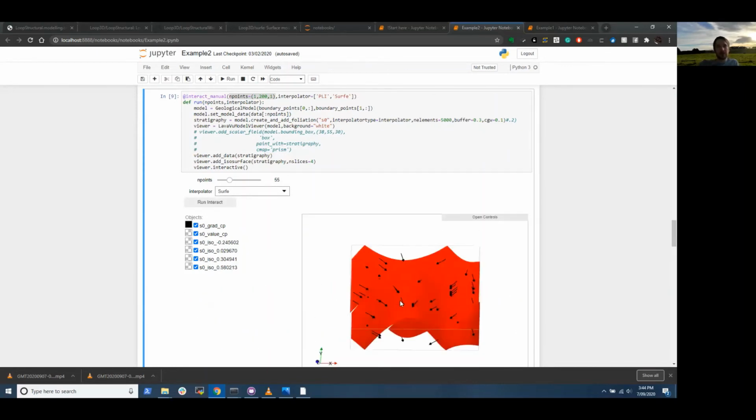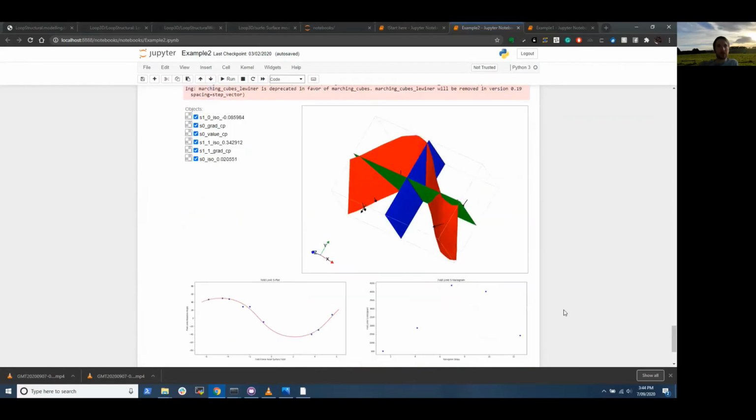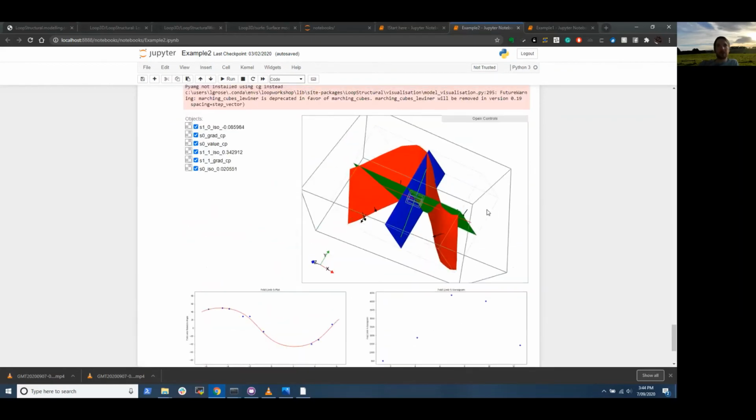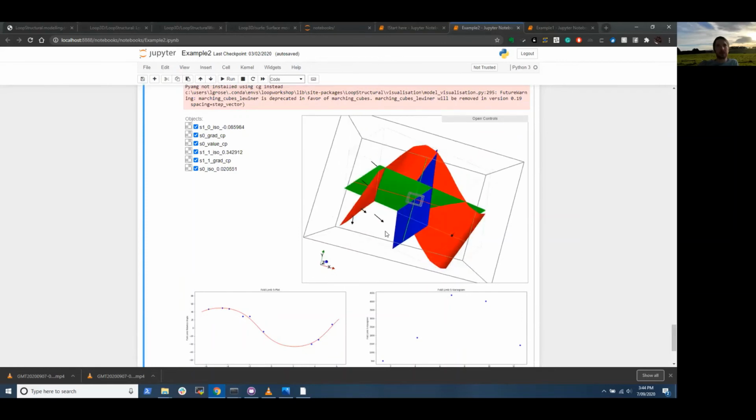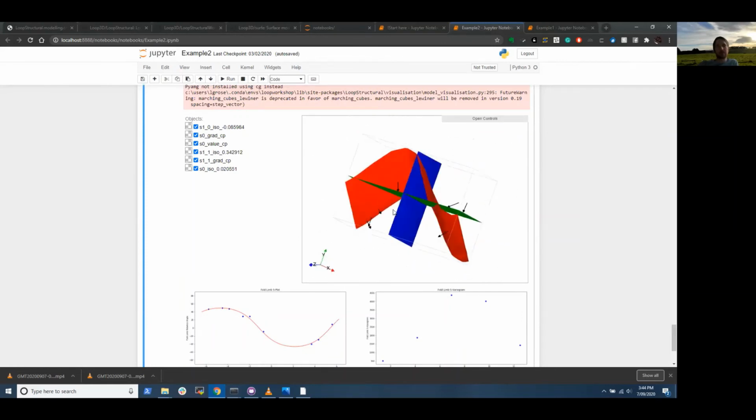So you can see here, this is moving more towards the model down below that's using the fold constraints. So just by adding some more structural geology into our modeling, we're able to capture the geometry of the folded surface much better.